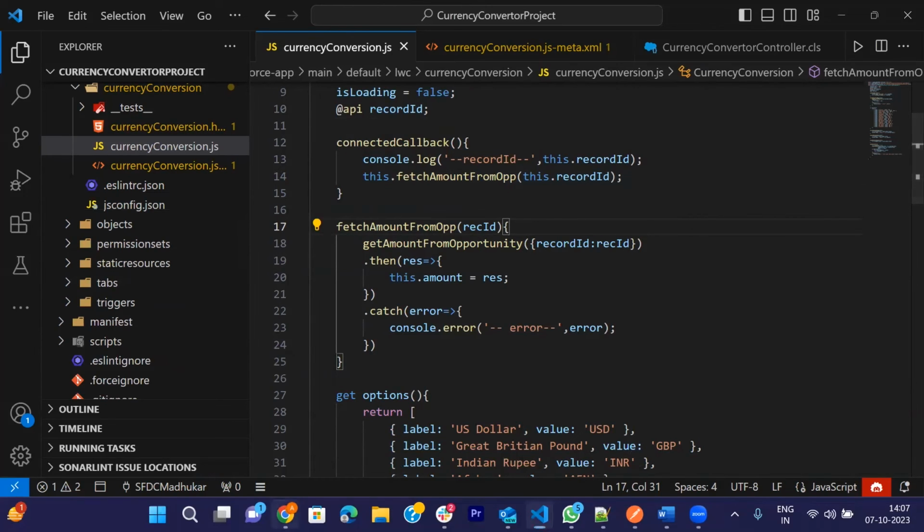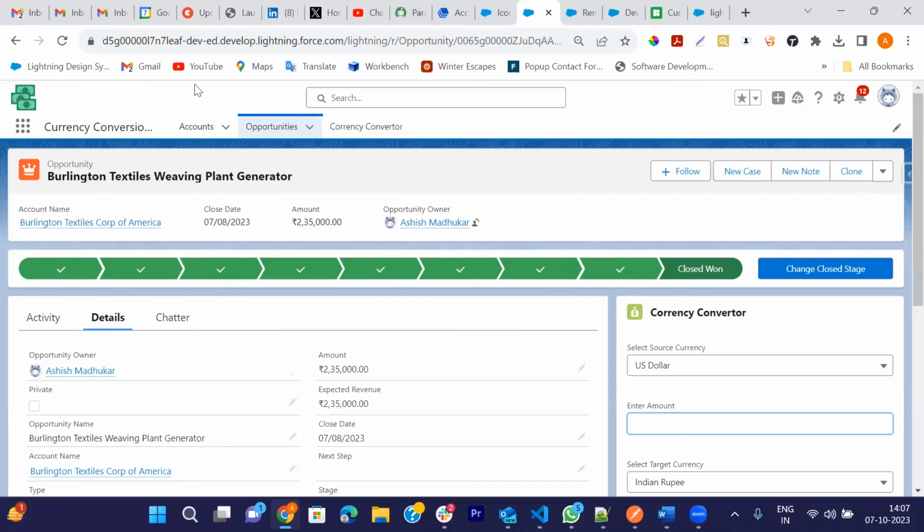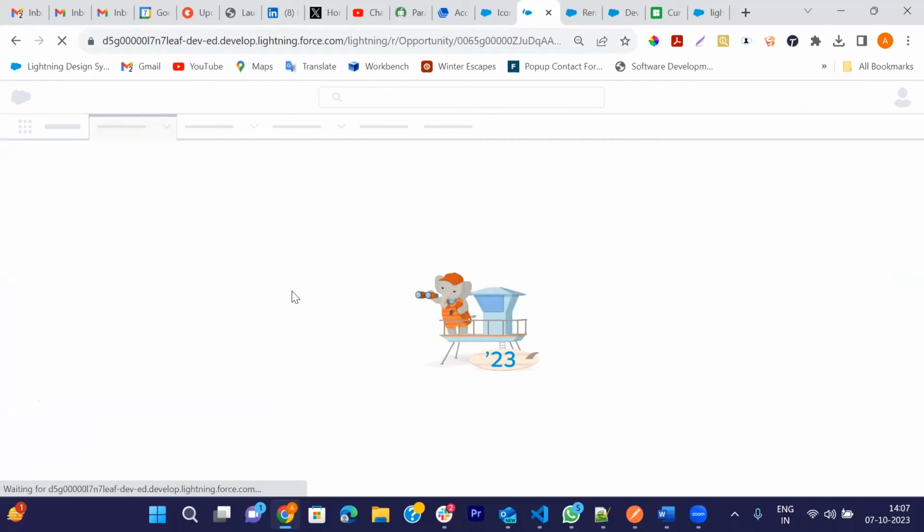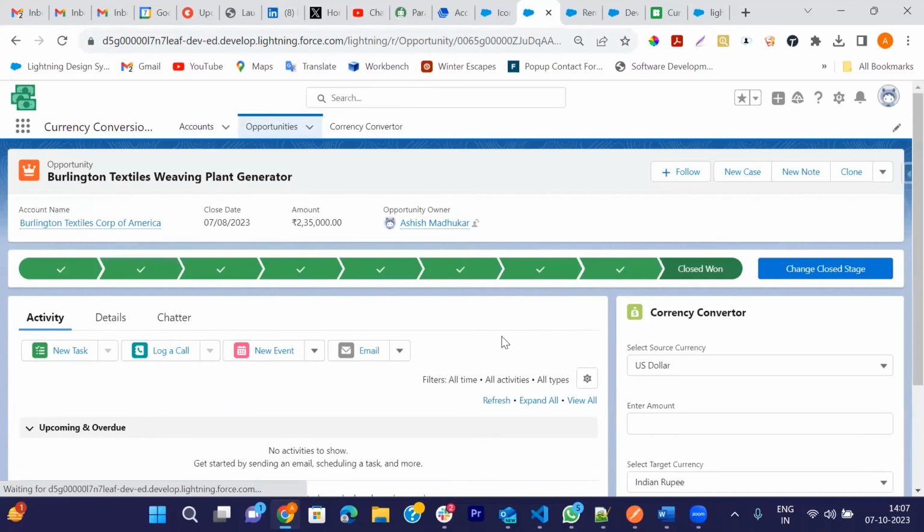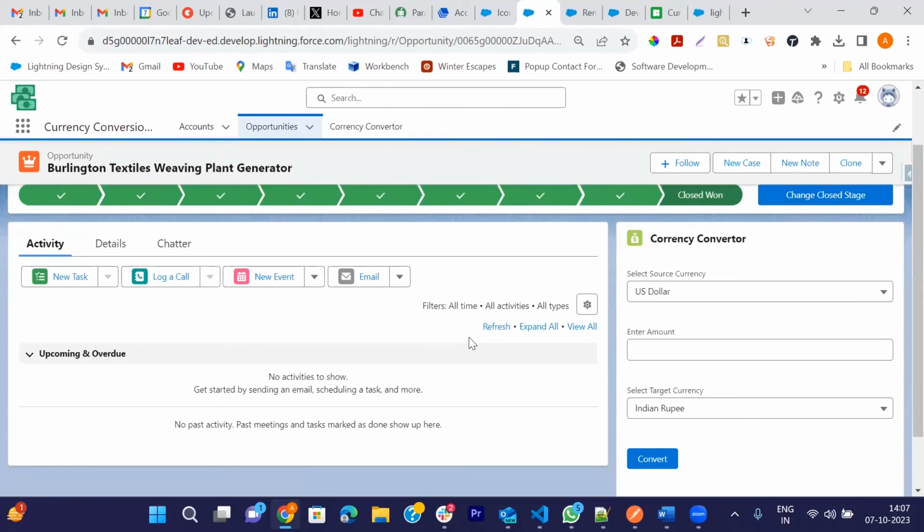For example, here I want to fetch this value when my component is refreshed and show it in the amount. So instead of connectedCallback, you can use the wire method also.